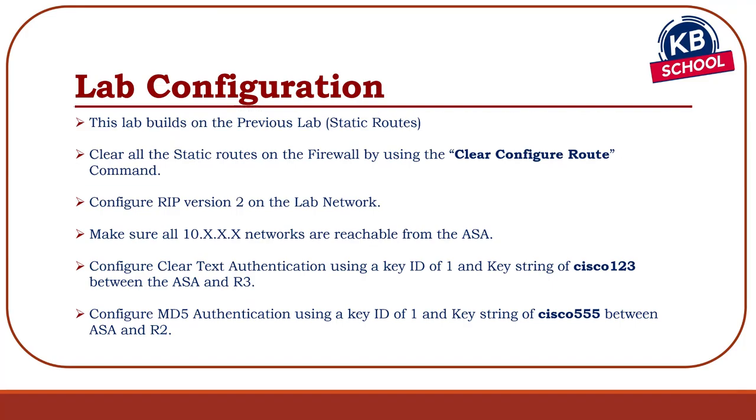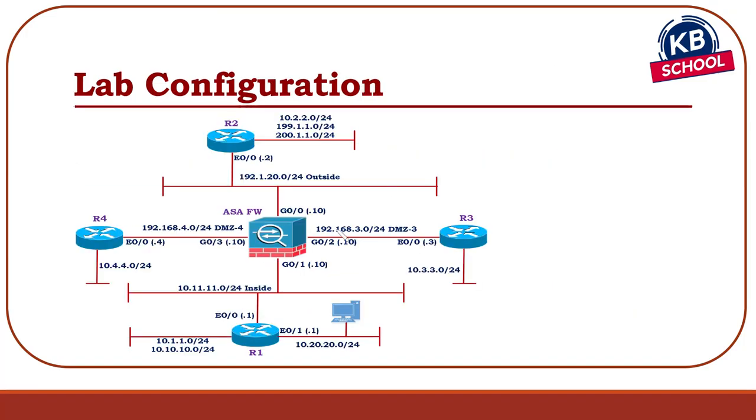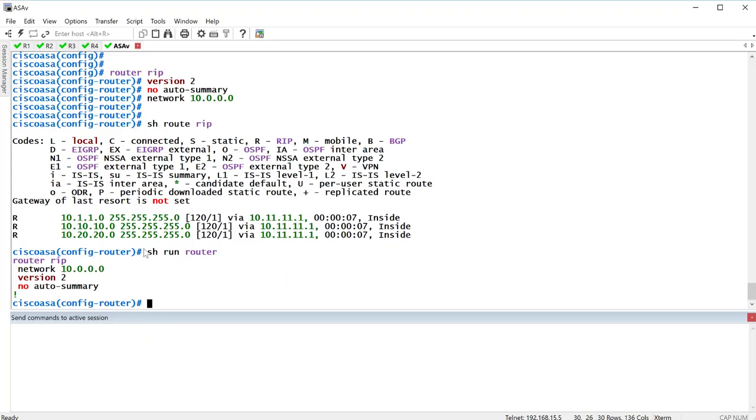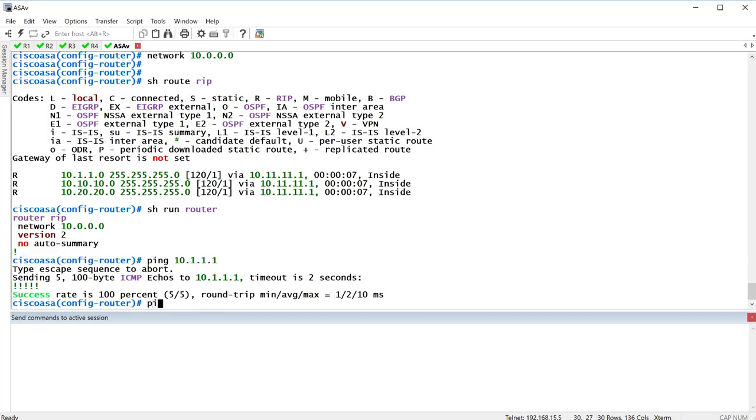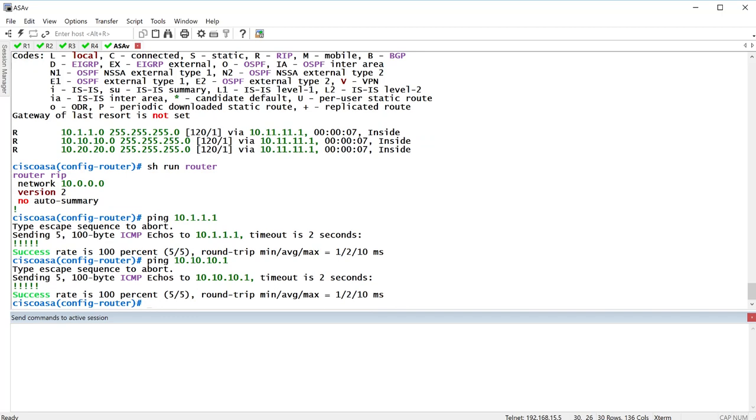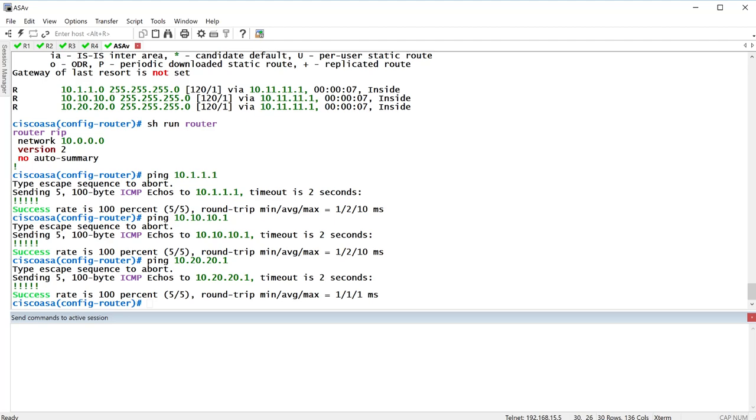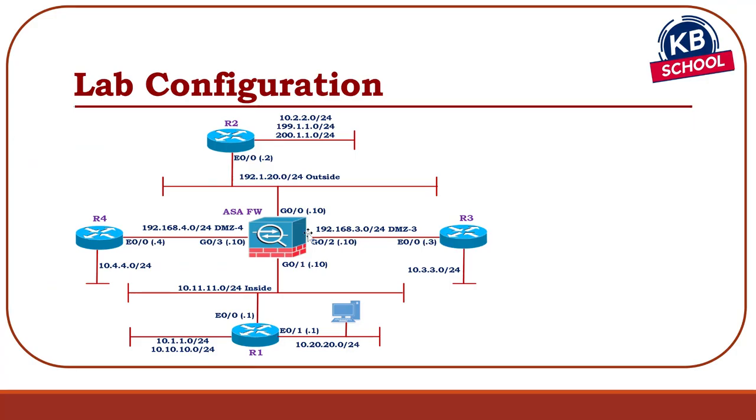So right now, if you take a look at it, my communication is working properly between what? Router 1 and my ASA firewall. Let's check connectivity to make sure I have full connectivity at this point between the ASA and the networks behind router 1. 10.11 is pingable, 10.11.11, which was directly connected actually, or 10.10, 10.1, and 10.20.21. Everything is connected on the inside network. So that's successful. The next thing I want to do is router 3, which is 192.168.3.0.